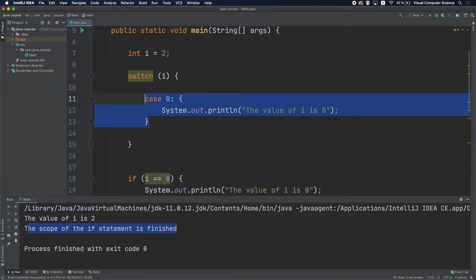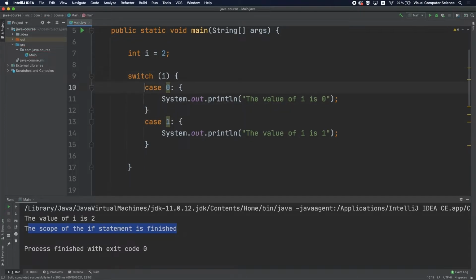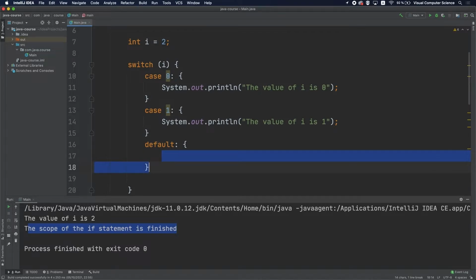Similarly, we can have different cases for different values of this particular variable. If no case is matched, we have the default keyword, which allows us to define a scope that will execute when there is no match for that variable.